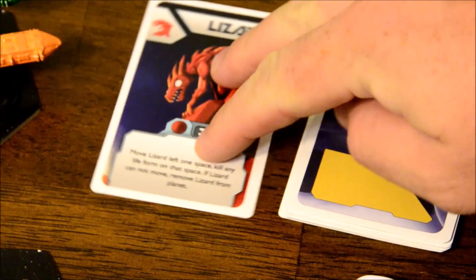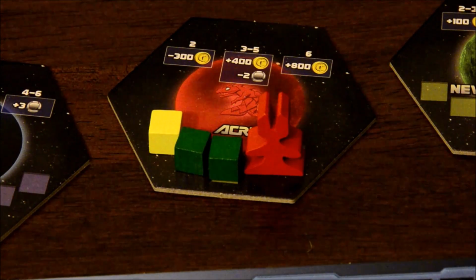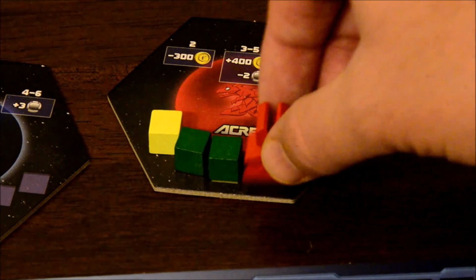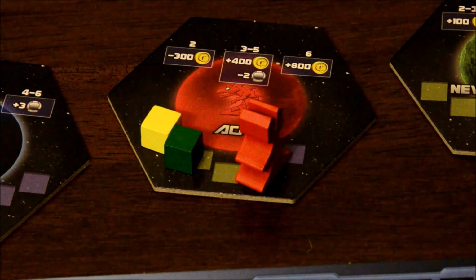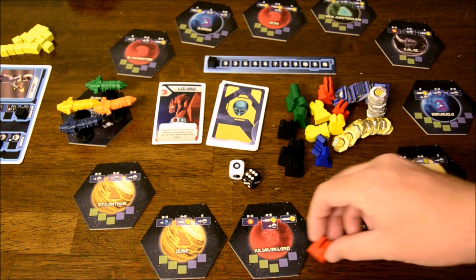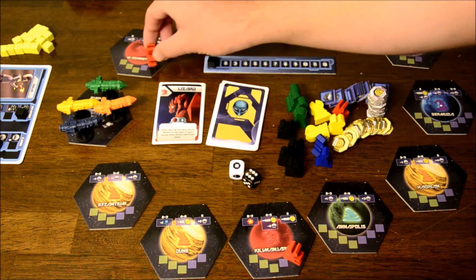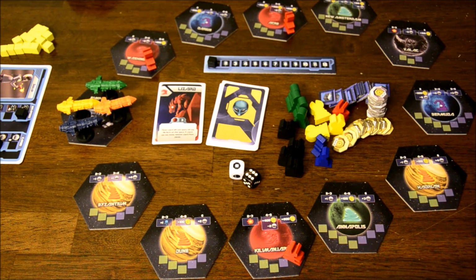Here's how a round works. In every round after the first, the first thing you do is draw an alien card and resolve it. If there are already aliens of that type on the board, they resolve the action on the card, like the slime doubling or the lizard moving and potentially killing a life form. Then, if there are no aliens of that type on some or all of the matching planets, spawn aliens on those planets in the rightmost colonization spots.